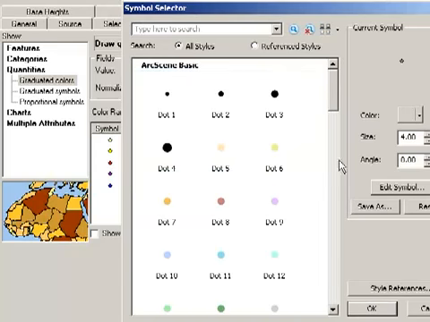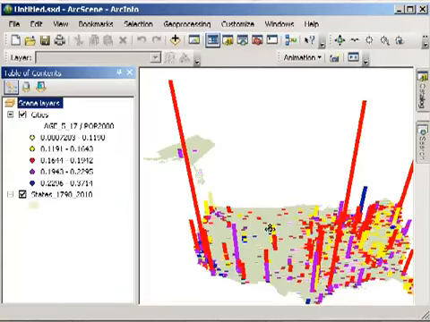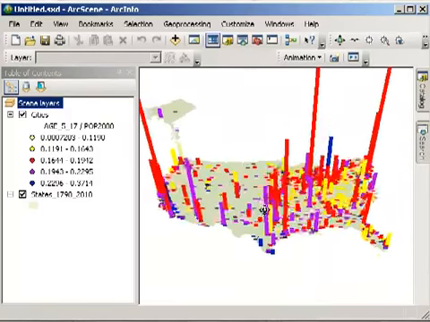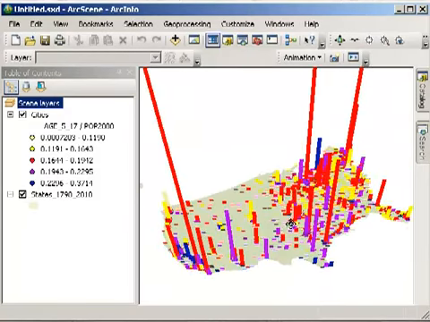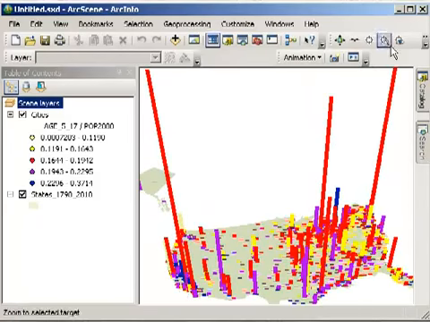Let's make the symbols a bit larger. Okay, so blue is going to be a higher percentage of school-age kids in terms of the general population, and this peach and yellow color are going to be cities with lower. So let's say I'm designing a program where I need to address cities with a high percentage of school-age population. So I'm going to say OK there. Aha, now I can see that not all cities are created equal. There are certain cities that are very large in size, New York City, Chicago, for example.